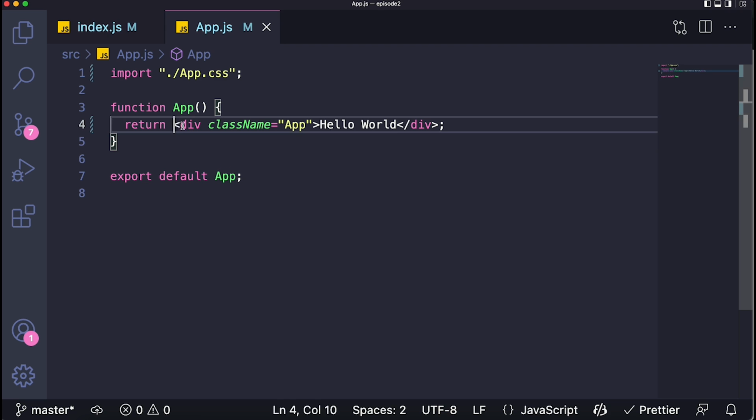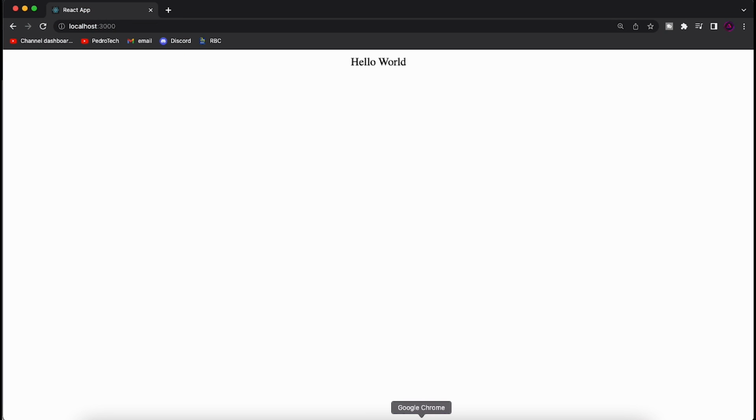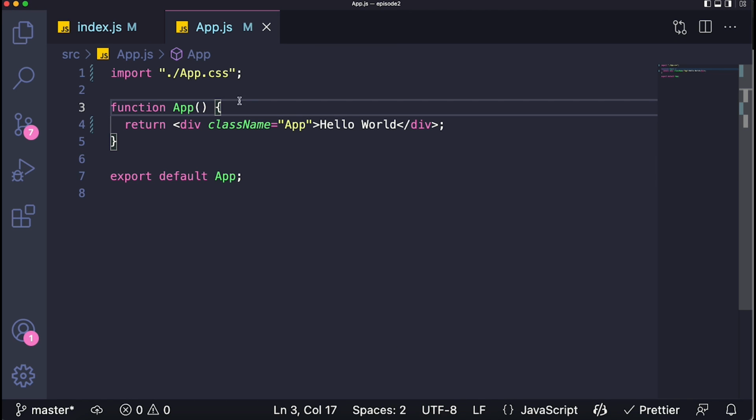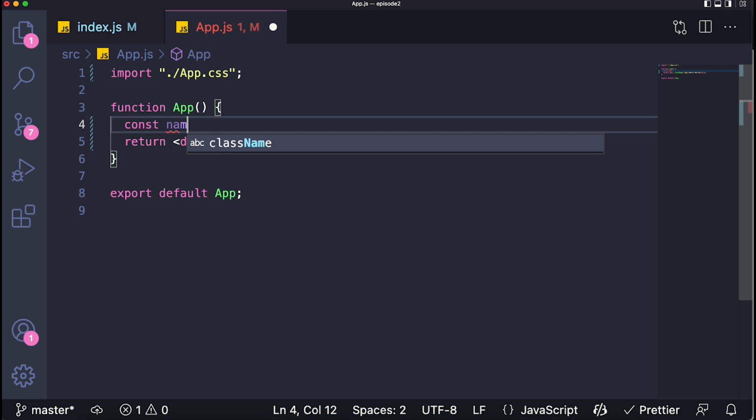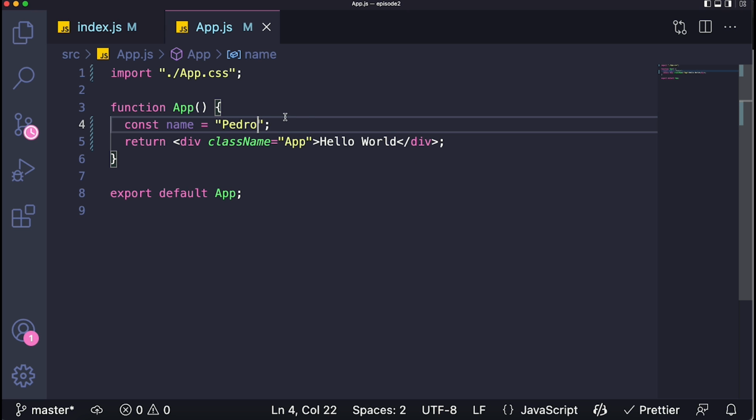So what exactly does this benefit us? Well, think about it this way. You've probably used some sort of template JavaScript language that allows you to put JavaScript inside of HTML. But with JSX, it's very simple. For example, we have over here our hello world being displayed, which as you can see, just displays hello world on our screen. But if I want to, for example, create some sort of variable, let me call it name, and I set it equal to Pedro, which is my name, right? I can do this. This is inside of a function, so I can just declare variables.